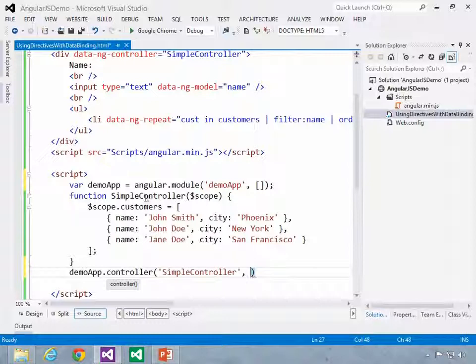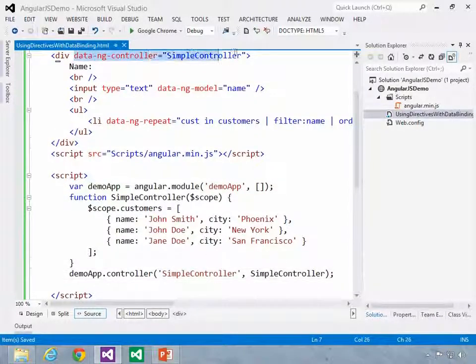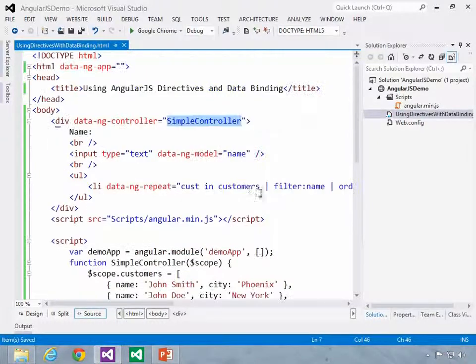Now what I'm going to do is give it simple controller here, because I could give it an anonymous function, or I could create the controller outside and then just assign it in, and that would work absolutely fine. Now, this already knows about simple controller, but ng-app doesn't know about demo app. So let's fix that by saying demo app. All right, so now we're ready to go.